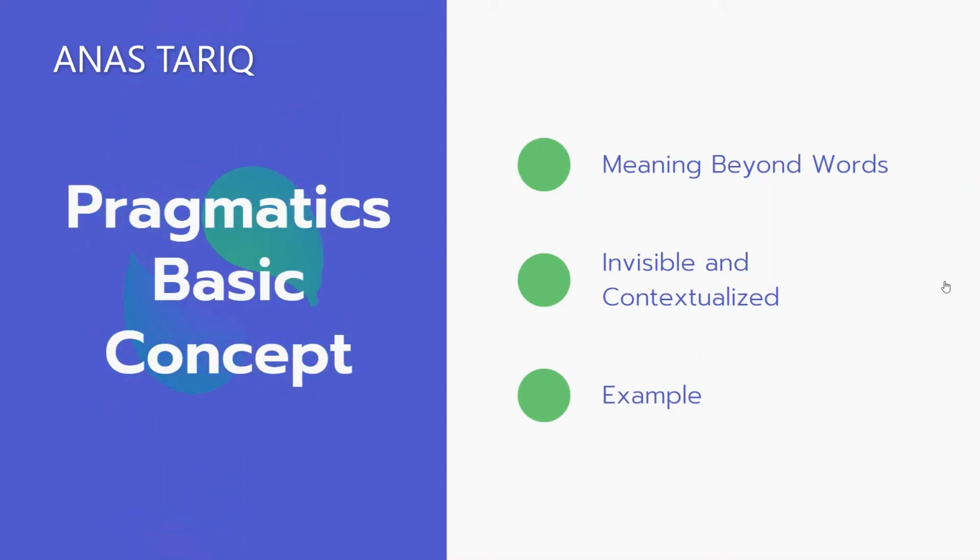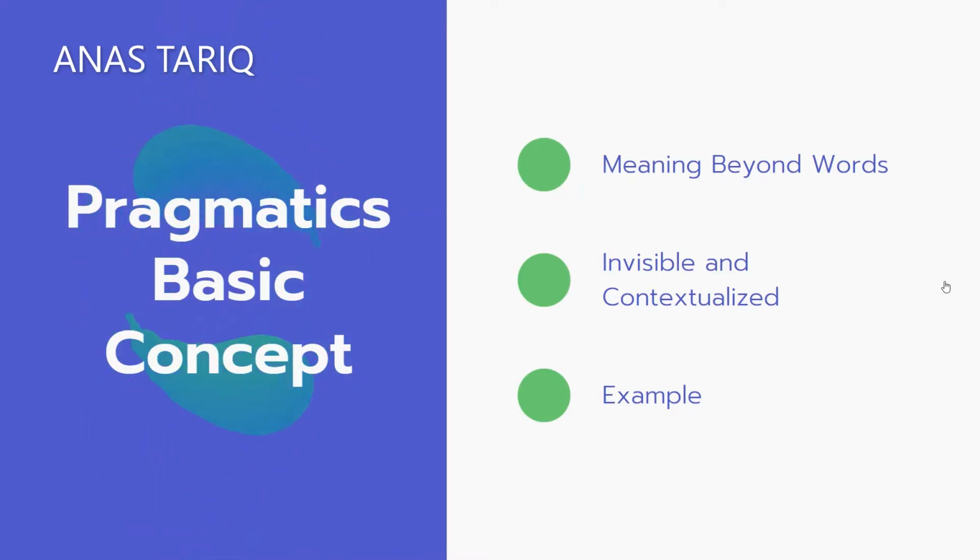Let's make it clear with an example. Your car is in a no parking zone and a police officer approaches and asks why you are parked in no parking, and you respond that your car has a flat tire. The message "flat tire" communicates a second message: I am in no parking because my vehicle's tire is out of order. This is the meaning beyond words. It is the invisible meaning in the words "flat tire". This is called pragmatics.